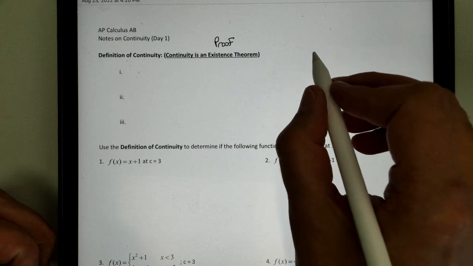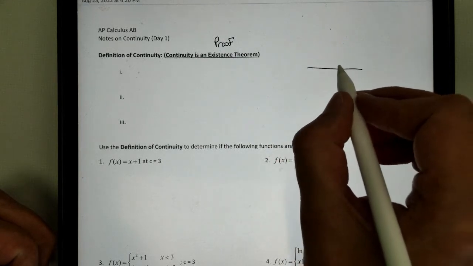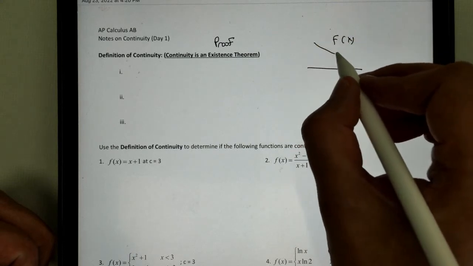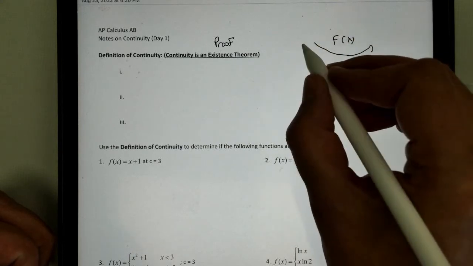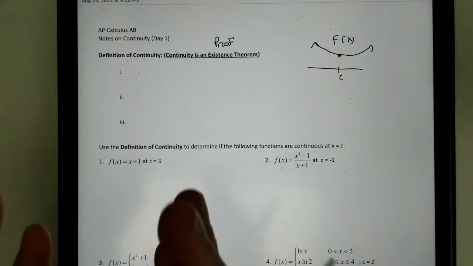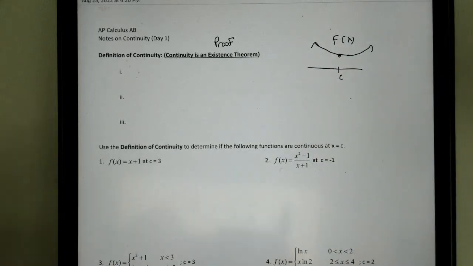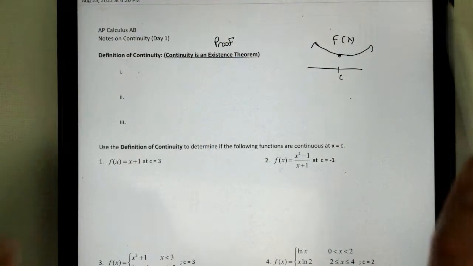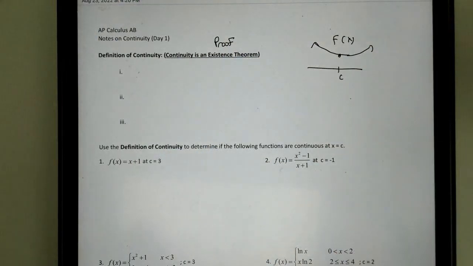So imagine we have a function at some x value c, some f of x. What we want to find out is if we're at this function, at the point c, would this function be considered continuous? And of course, from our previous discussions in class, we know that it is. One, I can draw it without ever lifting up my pencil. So how can we prove this mathematically?